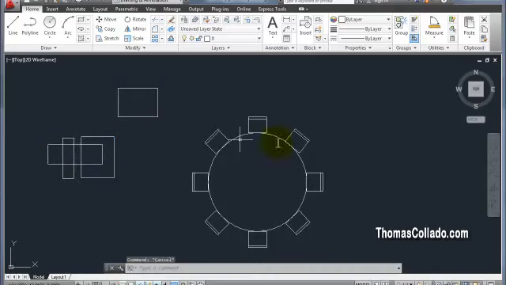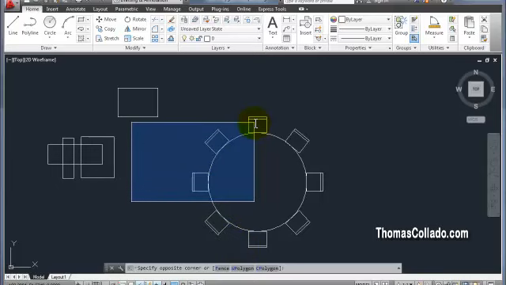To do that, AutoCAD provides the users with what they call a window selection, and you have two different kinds of window selections. You have the regular window selection, and you have the cross window selection. To get them started, just click anywhere near the objects that you want to select, and once you do that, if you move to the right and up or down, you get a box with a continuous solid line on the outside, and the shade is blue.